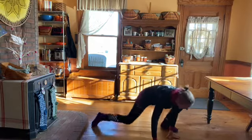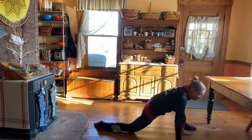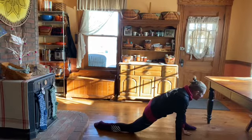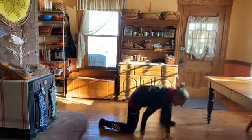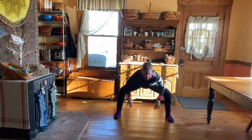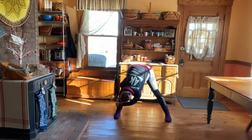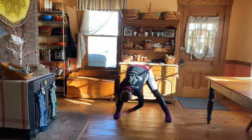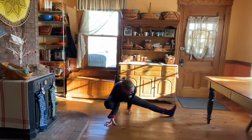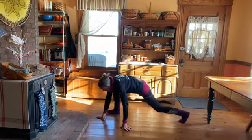Turn, toe out past your ankle, pushing your hip flexor down toward the floor. Come to the center, toes straight forward, push your knees out. Other side, grab your ankle. Down in a side stretch. Turn, twist, stretch your hip flexor.